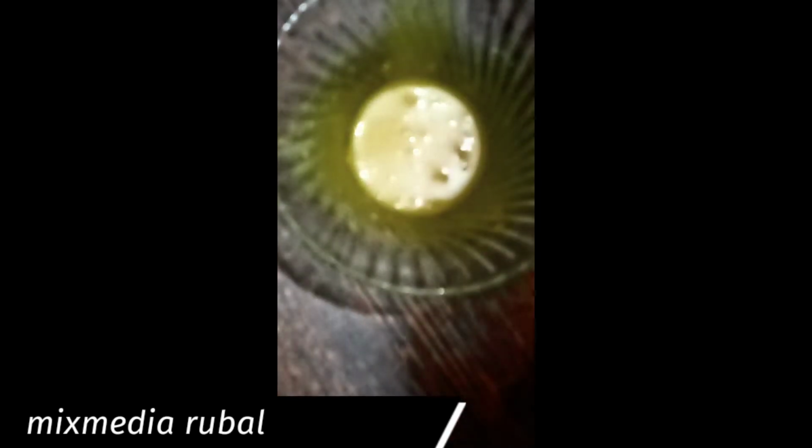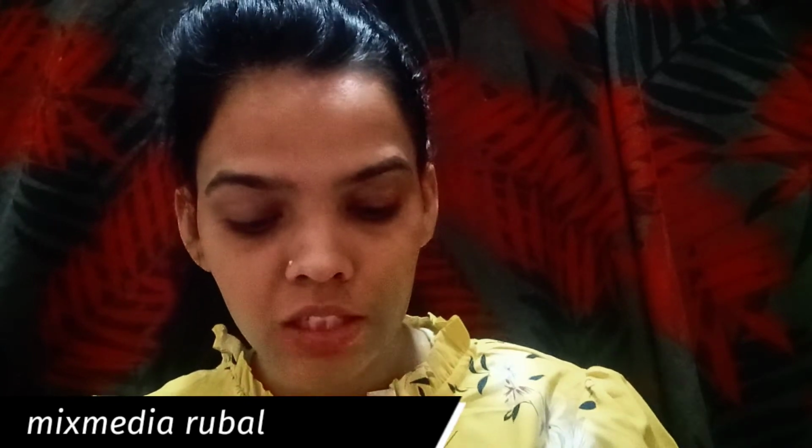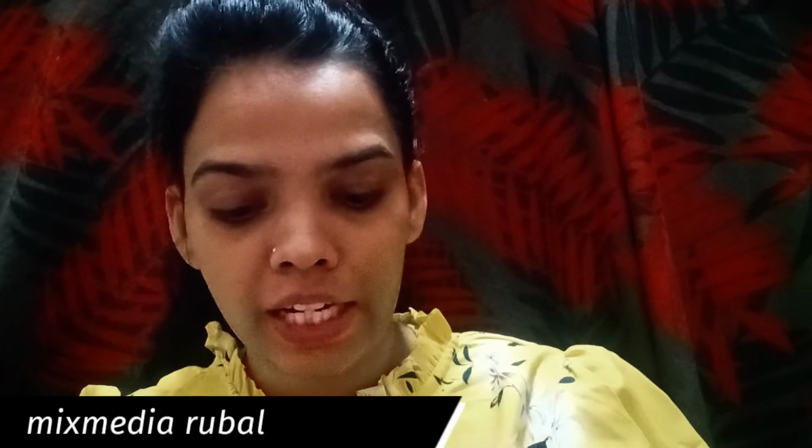It will look like this if you mix the ingredients well. What you have to do is apply this mixture on your face and neck evenly.